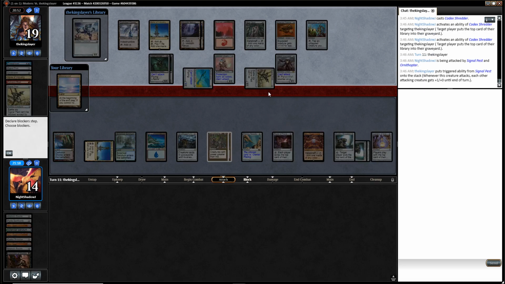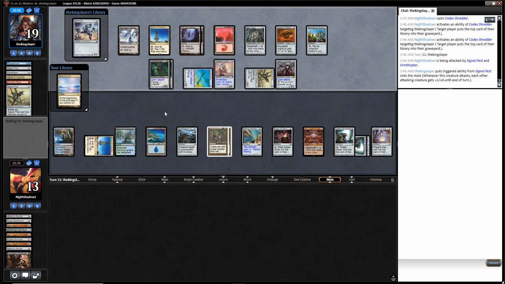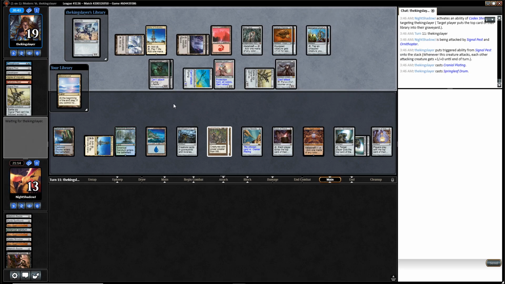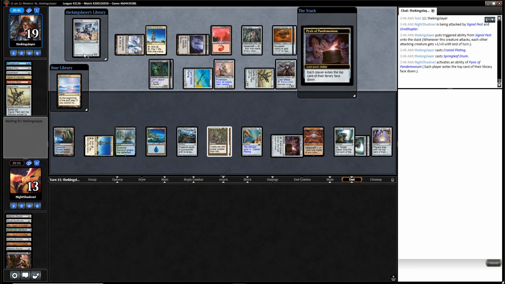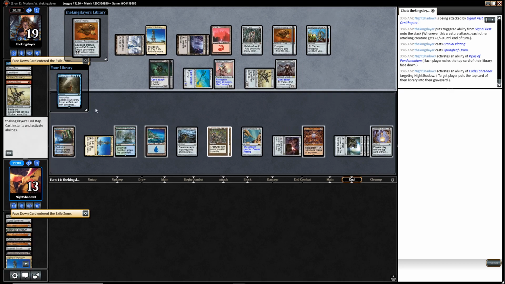So at some point they're going to be able to do 3 damage in a turn with the Steel Overseer, because they can pump with the Steel Overseer. Cranial Plating, yep. We're just going to Pixis. We don't need a land. We really just don't want Academy.